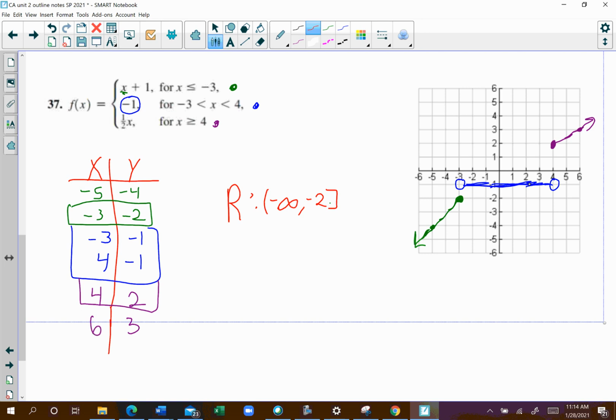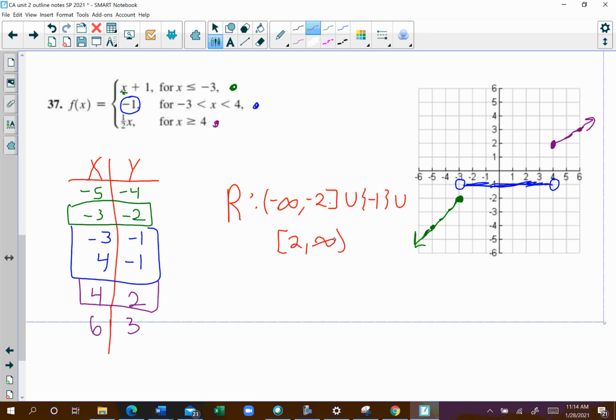And then you see -1 will get included also up here. If you see that -1 on that blue line, so we'll include -1. And then also from 2 up to infinity, so then from 2 to infinity also.